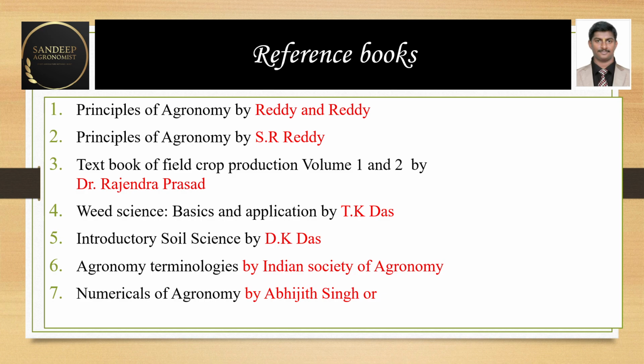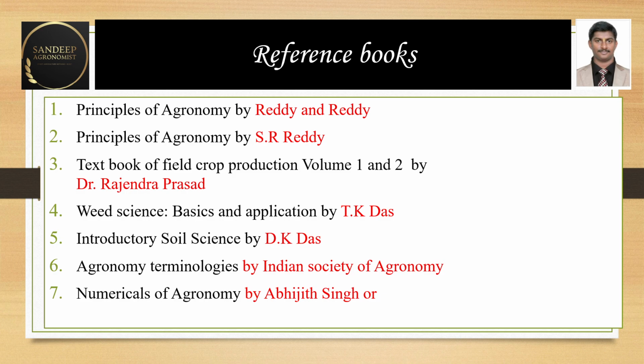And for the field crop productions, one book which you need to prefer is Textbook of Field Crop Production, Volume 1 and Volume 2 by Dr. Rajendra Prasad. And for weed science, we need to read Weed Science Basics and Application by T.K. Das. And for soil science, we need to read Introductory Soil Science by D.K.